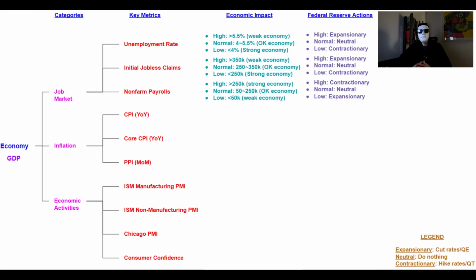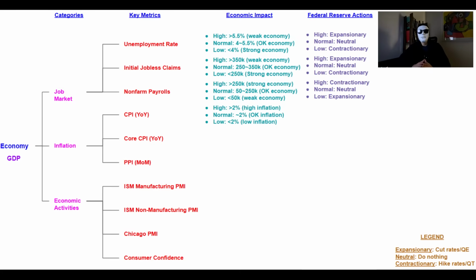Okay, now, as I explained multiple times, the Fed has a clear target for this number, which is 2%. Now, for this number, if the number is somewhere around 2%, you can consider inflation to be in a normal state. If it is over 2%, it should be considered a high inflation, and if it is below 2%, it should be considered a low inflation.